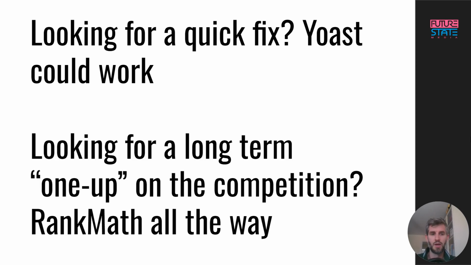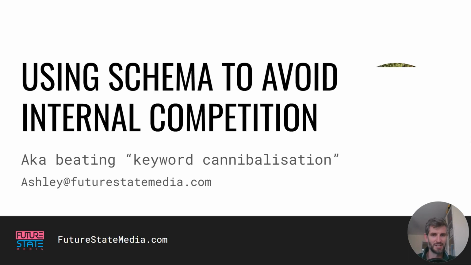If you're looking for a more long-term one-up on the competition, and there's no reason why you can't add this type of schema to be completely unambiguous on every single one of your articles, to be really definitive and make it really easy for Google to understand, then just go with RankMath all the way. And that is, to be honest, my recommendation. But I also understand that there's some momentum to overcome there potentially with whole websites built around the idea that Yoast is the center of the tech stack.